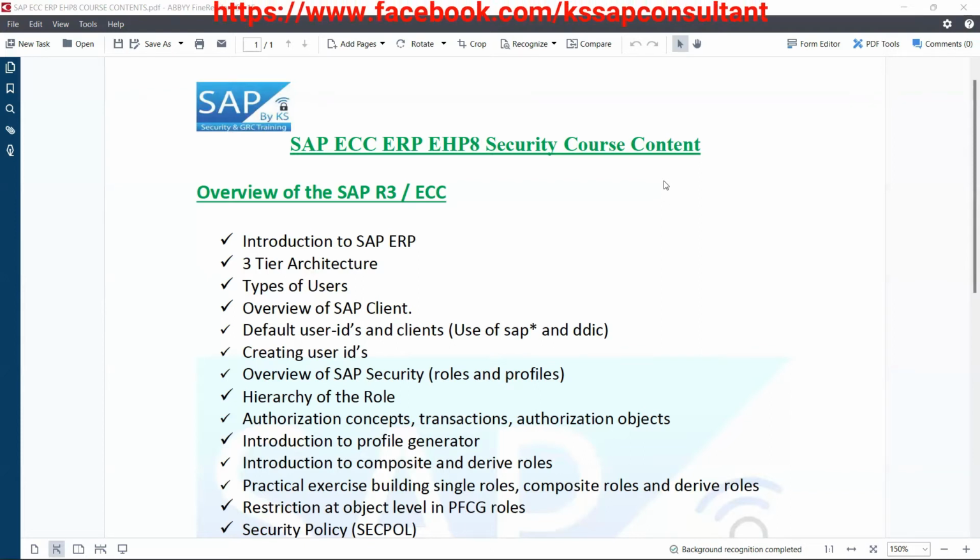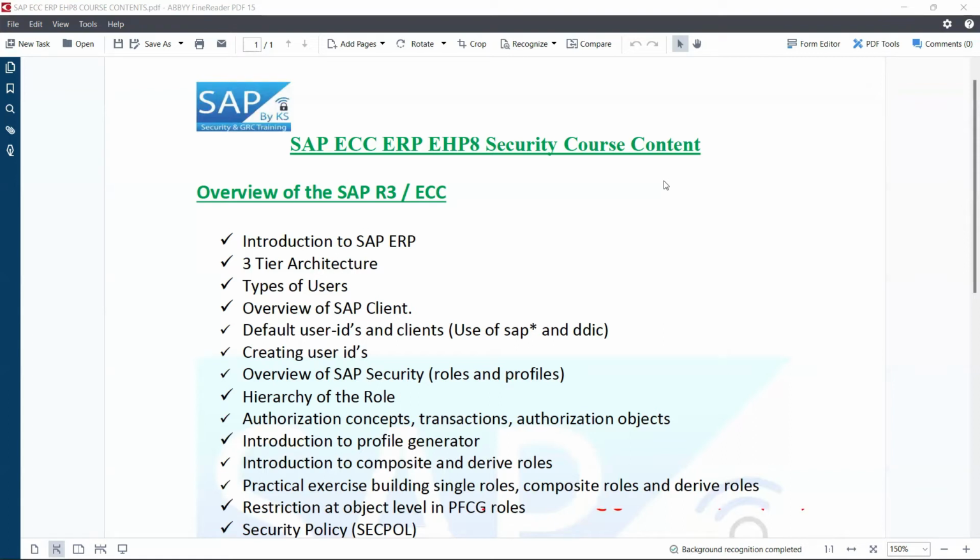Then we have authorization objects also. In this hierarchy, I will tell you about authorization objects and everything else. Then the profile generator: we will see in detail how to create a profile.